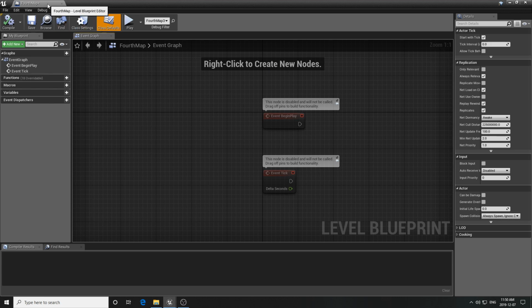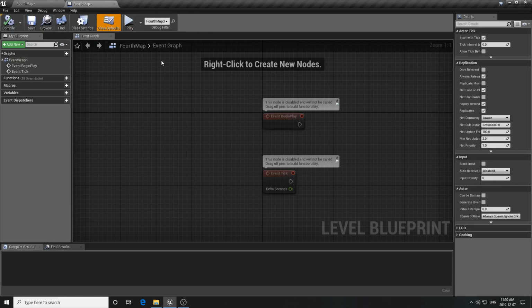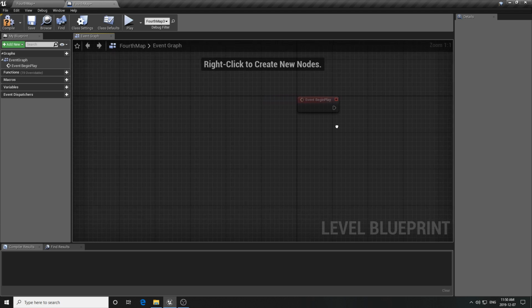One thing we can do is grab the little tab up here where my mouse is circling, left click, drag it, and dock it right up here. This way we can go back and forth from our map into this level blueprint. So we're ready to go. There's a couple of nodes there to get us started. We don't need this event tick, so let's get rid of that, and then minimize that comment. All right, and then we're ready to start visually scripting this. So let's have a look at how to do that.